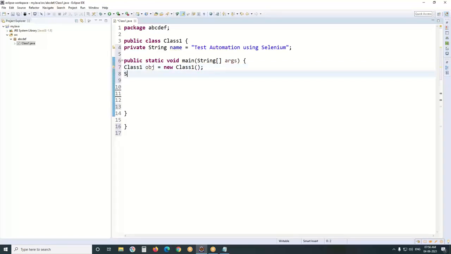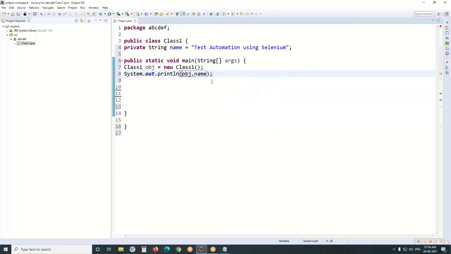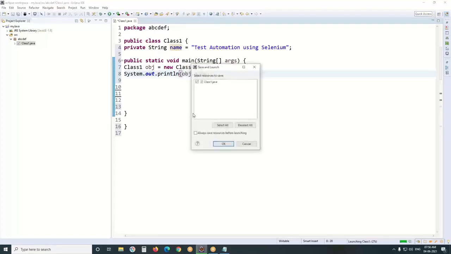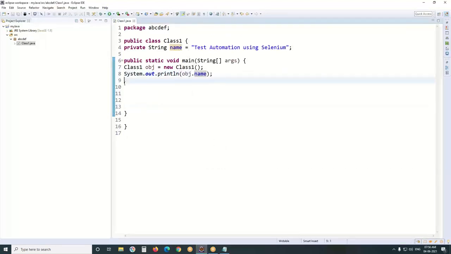Next, suppose System.out.println obj.name. Run the program. What is the output of this program? Test automation using Selenium. It is a private field, but I am using this field within the class only.